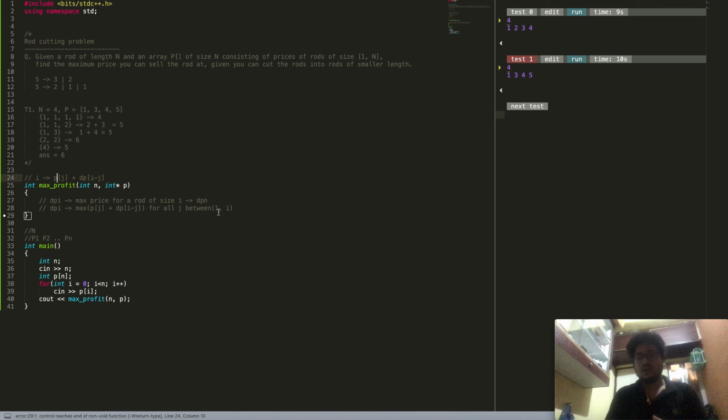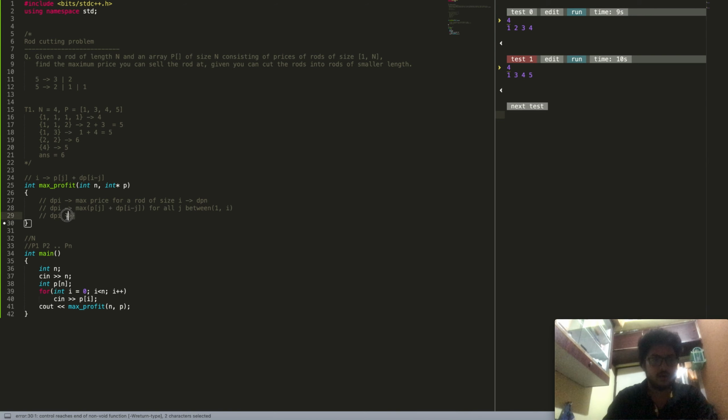Now the third subproblem was laying down the correct topological order. For understanding the topological order, we should look at the recurrence relation. If we have a look at this recurrence relation, we would realize that dp of i actually depends upon all the indices j that are less than i. That is derivable from this recurrence relation.